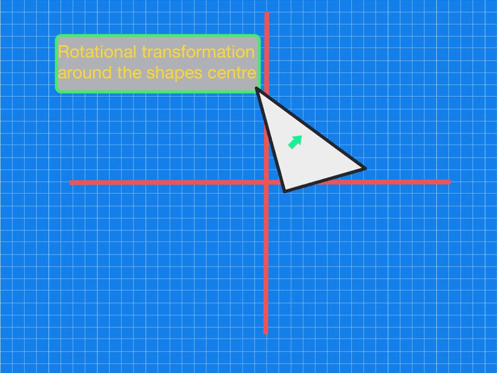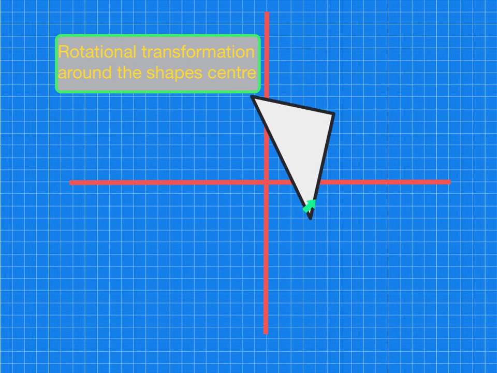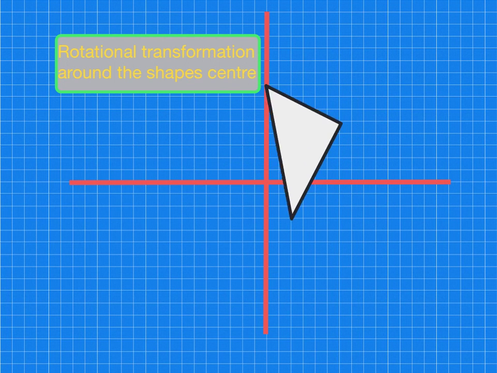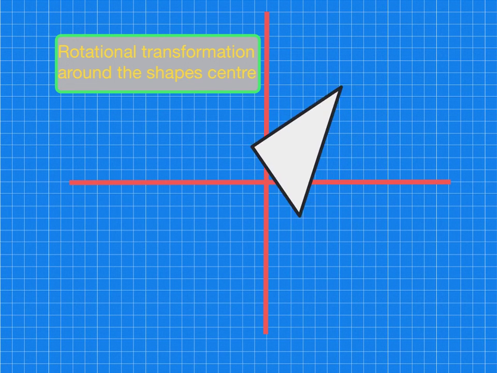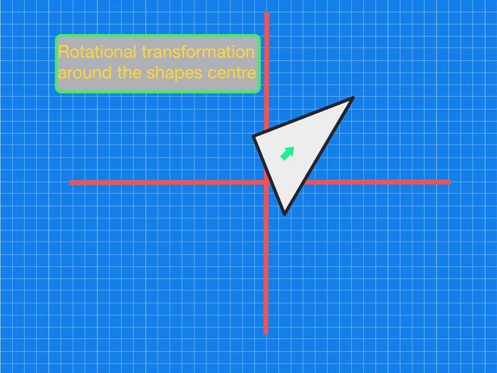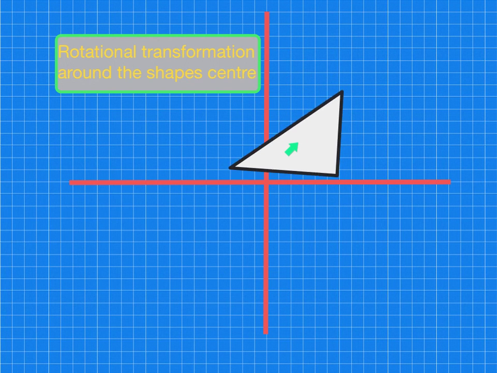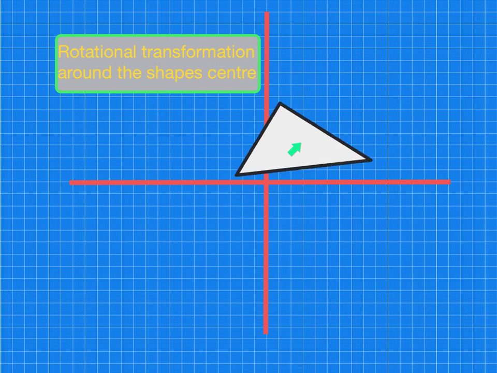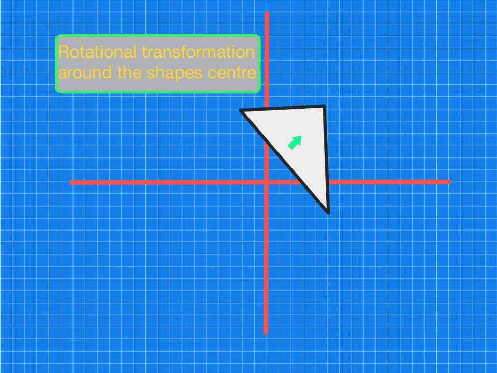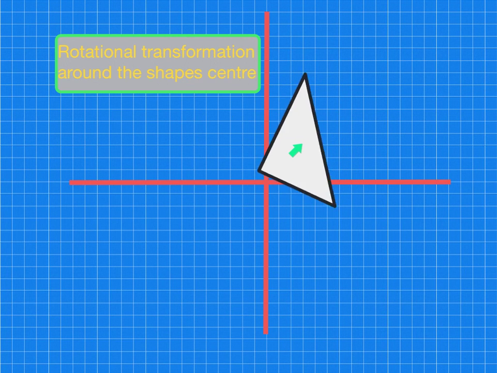Can you see the starting position? Here we go. 1, 2, 3, and 4. So here we are. I've set up my rotational symmetry. You can see the rotational transformation is happening right in front of us. So you can see that it's rotating around a point in the middle of the triangle. So the middle stays where it is. It stays continuously in the same position, and everything spins around it. So it's got a center of rotation right in the middle.